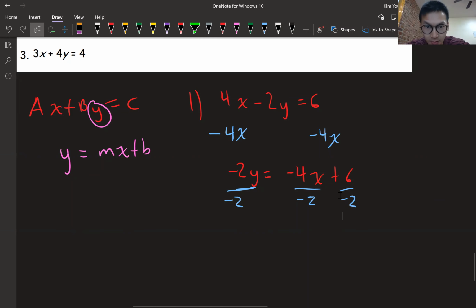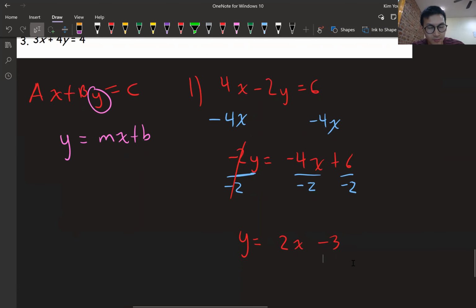Cool. So then when you simplify this, negative 2 over negative 2, that's just 1. So you get y alone. And then here, this is negative 4 divided by negative 2. It's positive 2. And then you still have the x, right? And then here it's a plus 6 divided by negative 2, which is negative 3. But you're not going to say negative 3, you're going to say minus 3 because this term's in front. Does that make sense? In math, people interchange those, plus with positive, minus with negative. They are not the same thing, but they are similar.